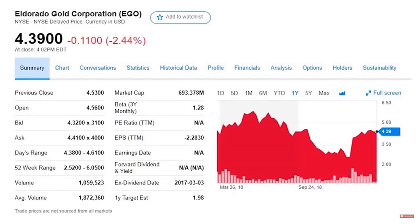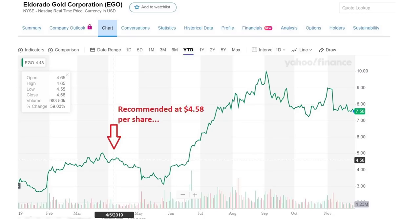Those of you in the nation will remember I recommended Eldorado Gold, ticker EGO, at the height of its problems with the Greek government last April when shares were right around $4.50 a share. Gold miners were already being shaken out from low gold prices, and Eldorado had permitting problems with the Greek government. But it had a competitive advantage as a low-cost producer and was trading way under the value of its reserves. I recommended the shares and they shot up to $9.20 in August and reached nearly $10 a share later in the year.